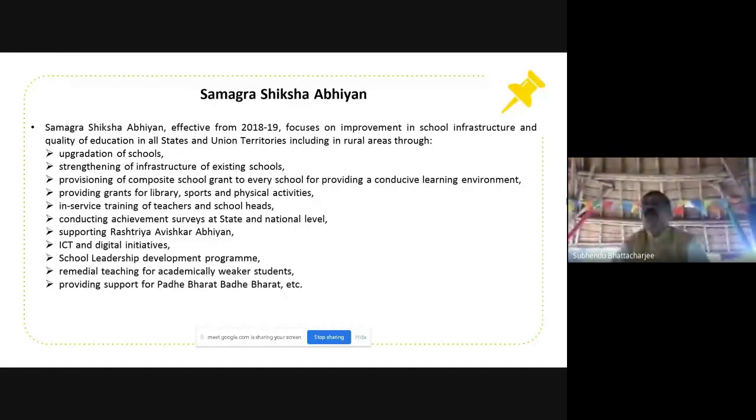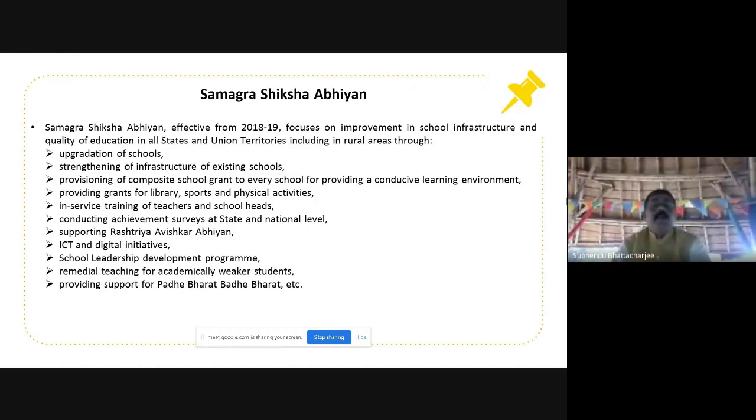And now the government has started merging of schools, where some are saying it's a closure of schools. So at the moment, I don't want to get into the debate of whether it's a merger or closure, because the government is saying the merger is being done to have the maximum number of teachers and to provide quality education. So this is a debatable topic, which I don't want to discuss here. I want to leave it to the audience to decide.